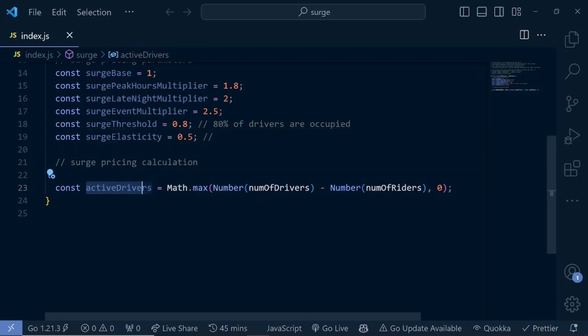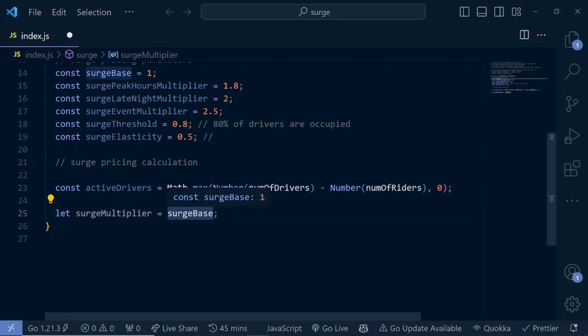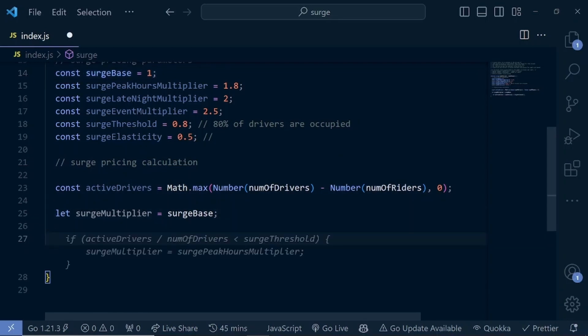Now, with that in place, we start with our search multiplier. So we say const, I'm going to use let because I believe this will be changing. Search multiplier is equal to base surge. So what are we going to use to multiply whatever value we have? We set it in the beginning to base, which is basically 1 here. So we are saying that it is the first one that we are using. But then we now need to start moving down.